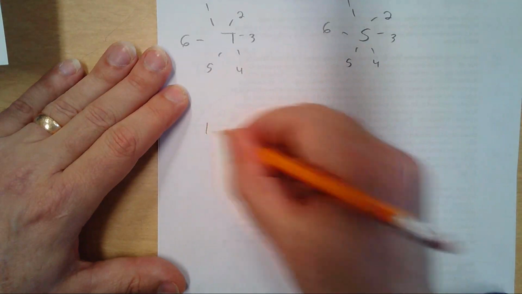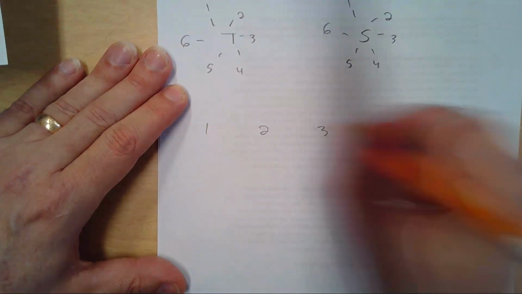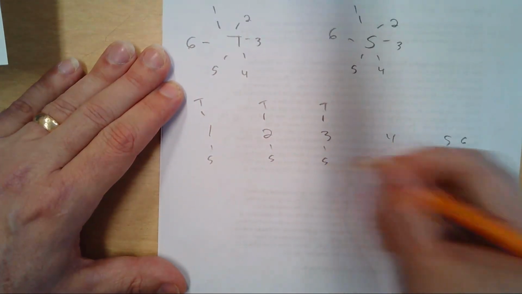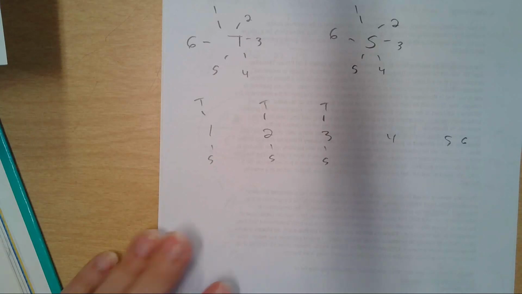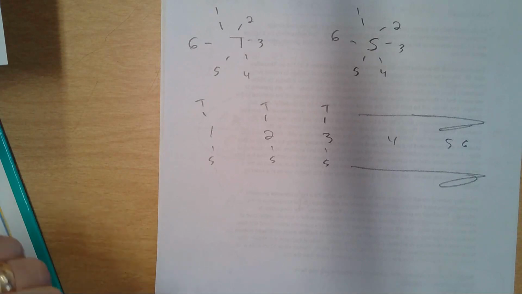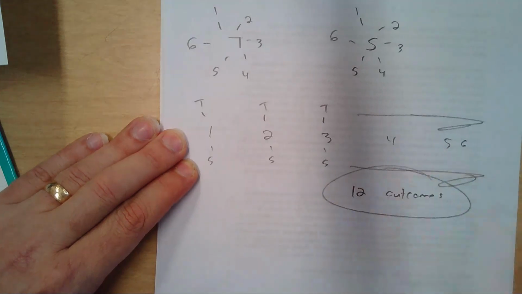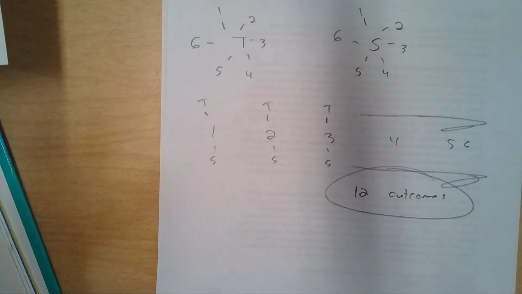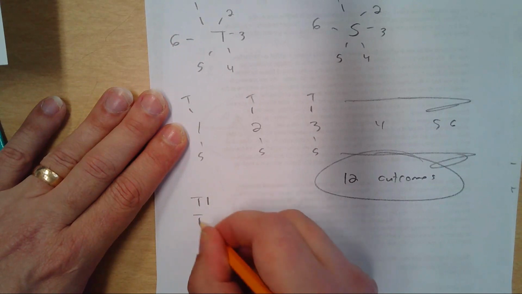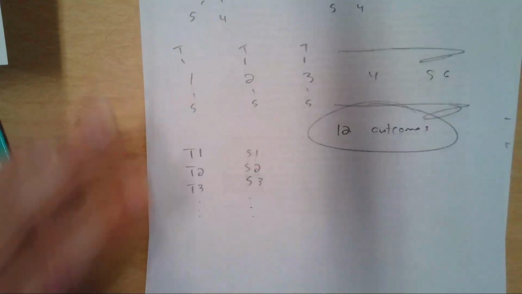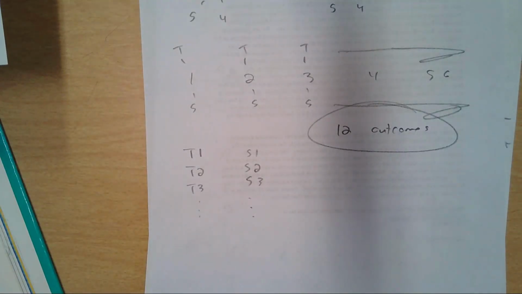I could certainly roll the number cube first, and then I could get the triangle or the square, the triangle or the square, and so on and so forth. Same thing would occur there. How many outcomes are there? 12. It's 12. Again, pretty much the same deal there. And if you listed it with the table, that is fine. You could just go T1, T2, T3, S1, S2, and so on and so forth. If you want to list the table, that's fine too. All right, good so far?